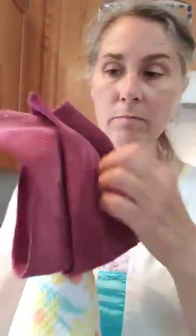Some of our products are coming with tissue paper wrapped around them because of the little cardboard dust, which I didn't really think about being a thing until you get an EnviroCloth and there's all this something in here and you're trying to pick it out, and then you rub it together and you see stuff falling out. Okay, that was cardboard dust. So they've been starting to wrap our EnviroCloths and other things in tissue paper to try to keep that from happening. I guess enough people got upset about it or something. I don't know. I personally am more flexible than that.